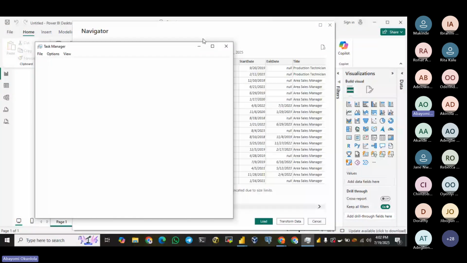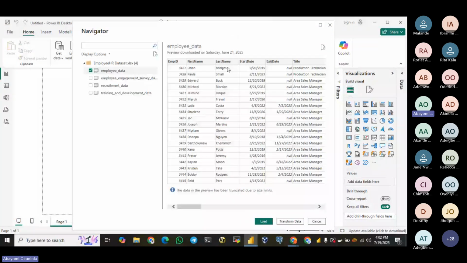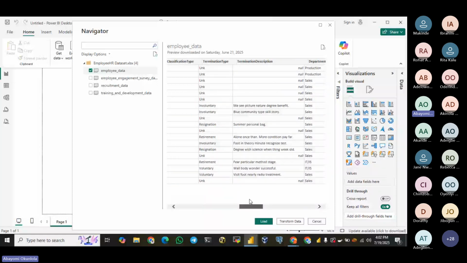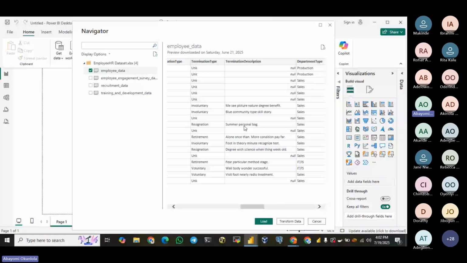All right, so here we have a preview of employee data. That's employee ID, the first name, the last name, start date, exit date, and all. So it gives us a brief of how the data set looks. Then you have a termination description. You can see no, no, no. That means it wasn't filled. Then termination type, you can see UNK.